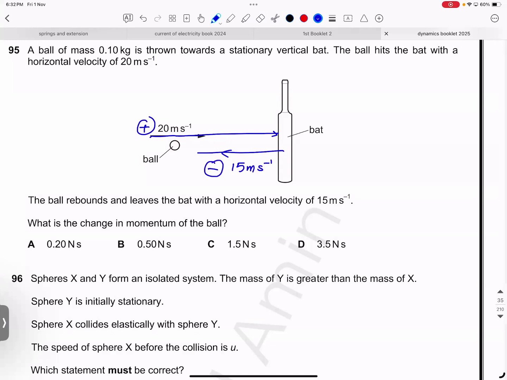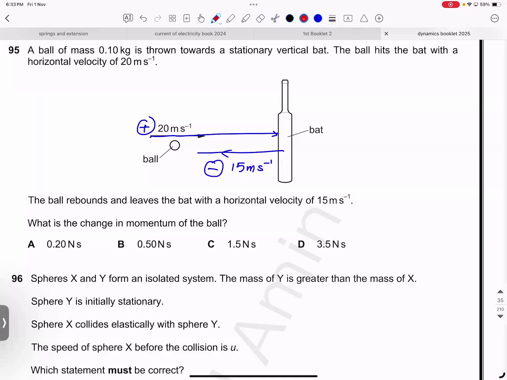Now, my dear students, I encourage you all to follow the procedure. Many students come back to me saying, sir, the mark scheme accepts it if I do initial minus final. I'm teaching you properly: always keep final minus initial. Why? Because whenever we deal with direction, initial minus final will give you the wrong direction. Final minus initial will give you the correct direction in case they want it.